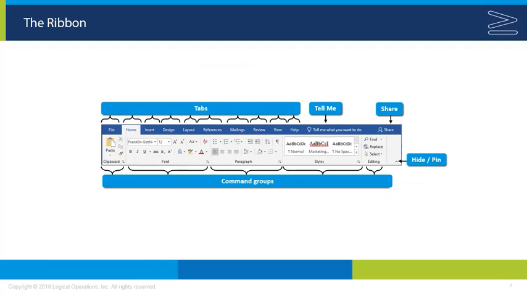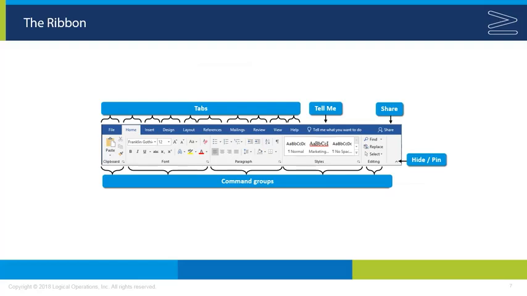So if you want indexes or a table of authorities or a bibliography for a report, it will be on References. Mailings has commands to create mailing documents. This is for mail merge, and we'll discuss that at some point, in another chapter. Review has commands to review and edit the content in a document. This is going to be like proofing tools, change tracking, collaboration settings, etc.